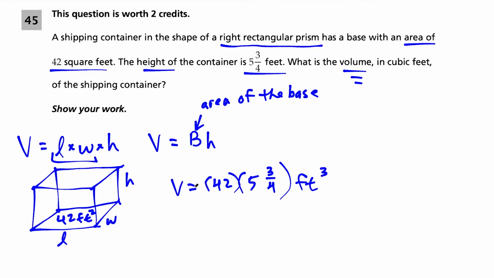Now, there's a few ways we could do this, but for this one here, we could just use the calculator. What I would do, if you know here on the side, 3/4 is the same thing as 0.75. Okay, but if you didn't know this, the calculator will tell you this.